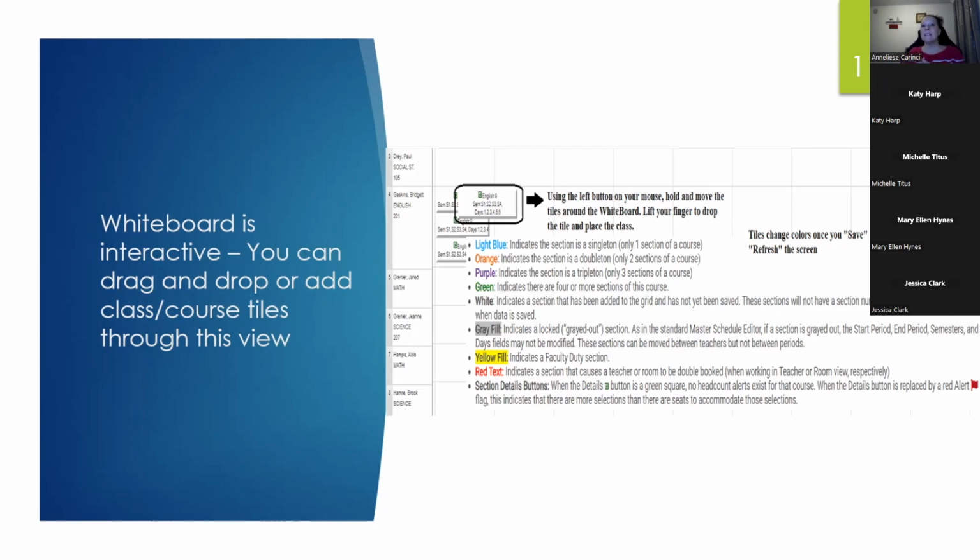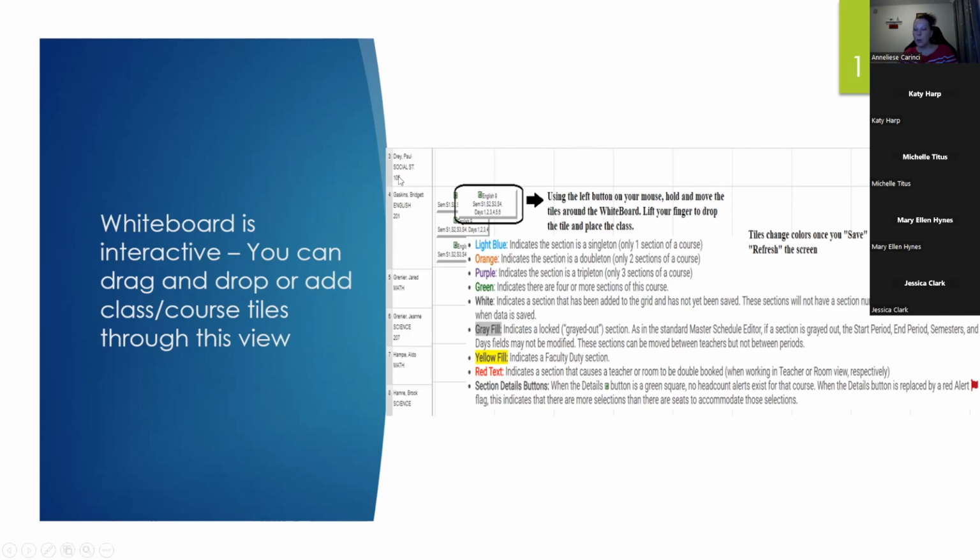Okay. And then the section details button is that green one. Again, as I showed you, when you click that green button, it opens the details of that section. So you can make your changes. You can see where it is. Teaming will show up in there. You don't see teaming on the tile, but if you click on the section button, you'll see the teaming within there. The room can be changed there, or you can drag it to a different room. I mean, you can't really drag it to a different room because the rooms sometimes are attached to the teacher, as you can see here.